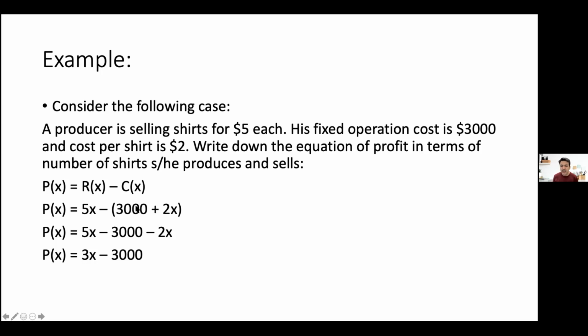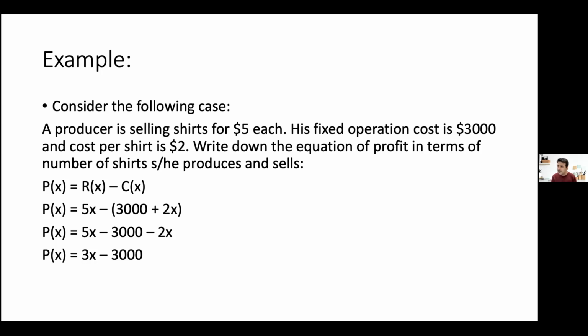Let me explain fixed cost and variable cost a little bit. We have two types of cost. Fixed costs are the ones that we need to pay anyway, and they don't depend on production. It doesn't matter if you run your business or not, you're going to pay them, like your rent. If you rent a place to produce something, you have to pay the rent anyway. It doesn't matter if you're working there or not, or if you're shut down, you have to pay that.